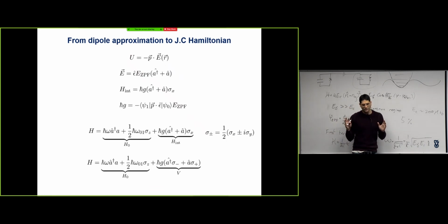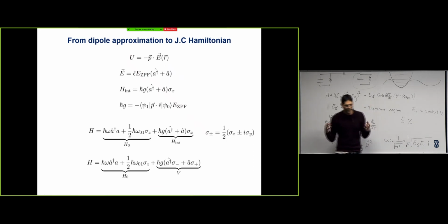I'll discuss this a little bit later, but before we do that, I want you to think about what we've done this whole course. We've built up the simplified model of a dipole, and it's coupled to the electromagnetic field. We saw this derivation when we talked about a dipole coupled to a quantized field. So we have our dipole, it's coupled to a field. This is the same system as in cavity QED.